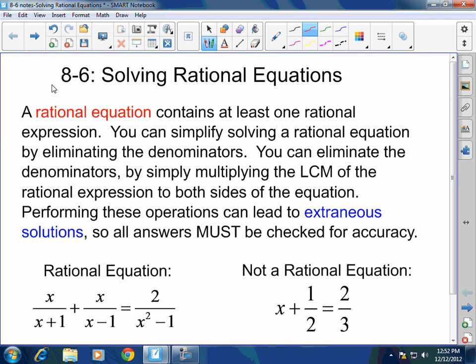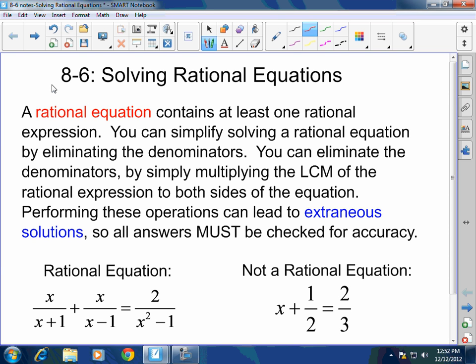Yes, you could have also done that by subtracting, but the whole reason why I showed you this was because today we're going to be eliminating fractions. So I'm just letting you know that we're eliminating denominators. The same procedures are going to be used as when the denominators were just numbers.